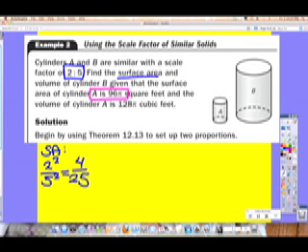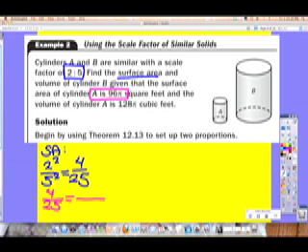Put the 96 pi somewhere. Do you think it goes in the numerator or the denominator? You all said numerator, but how do you know? It's the little guy. We've got small 4, 25 bigger, so put 96 pi here. Be nice to yourselves. Just leave it in terms of pi.